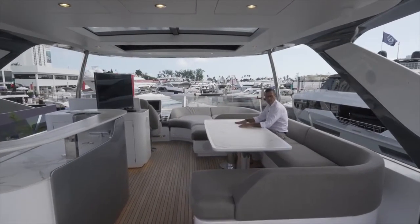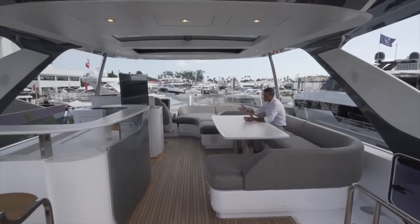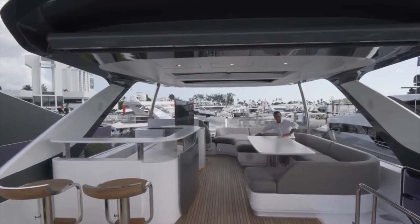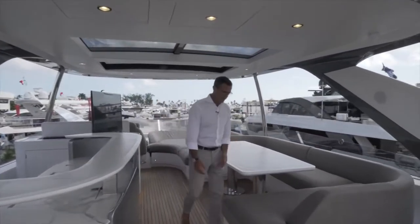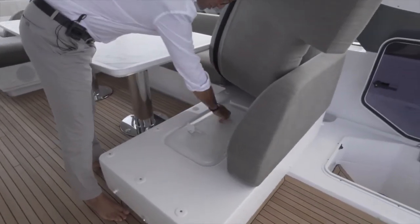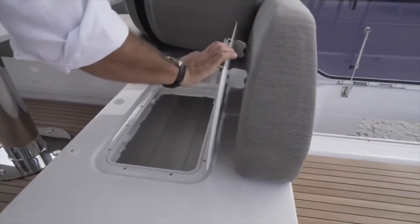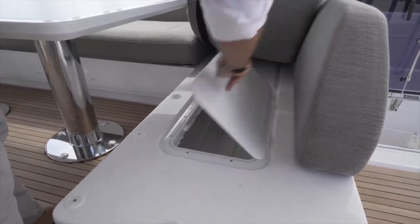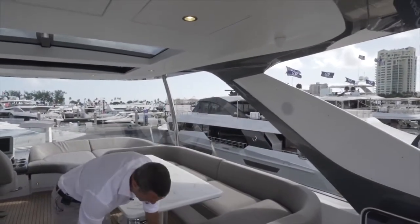Dining for up to 8 people up here on the flybridge as well. 2 chairs on that side, up to 3 chairs actually on that side. 1-1 and 1-2-3. And as usual, and as I always point out, you have a ton of storage under this sofa area. This is a dry storage, so that's why you have this dry compartment sealed with a gasket, so you're sure that the content in here is always dry. You see, you have this gasket here and these dogs, so this is a watertight storage, and you don't have to worry about stuff in there getting wet.